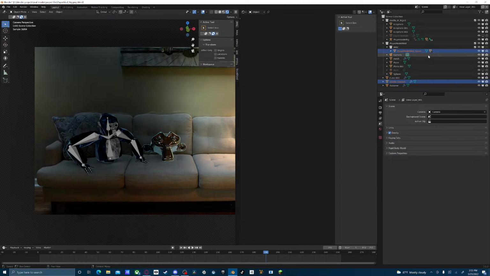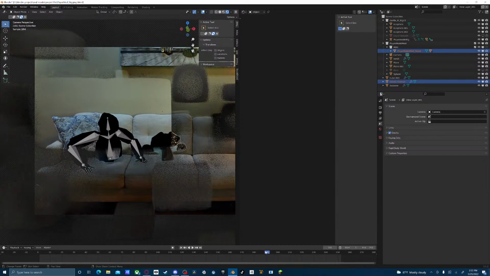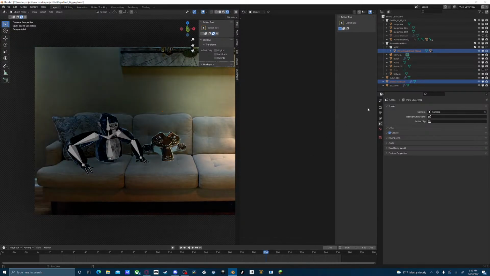I haven't really messed a ton with just straight up layers in Blender before. I'm trying to think. I'm not that good, Sony.